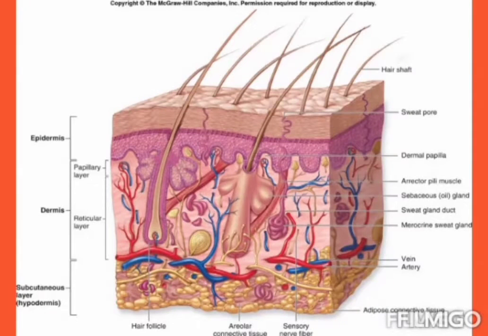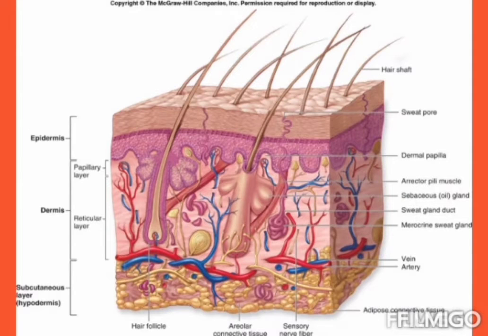We can start with the anatomy of the skin. As you all know, the skin is composed of three layers: the epidermis, dermis, and subcutaneous tissue. The outermost level, the epidermis, consists of specific cells known as keratinocytes, which function to synthesize keratin, a thread-like protein with a protective role.